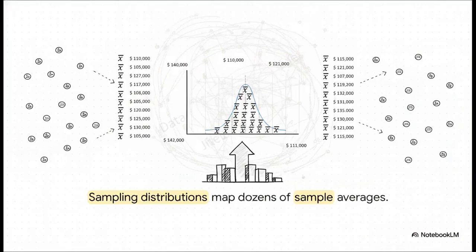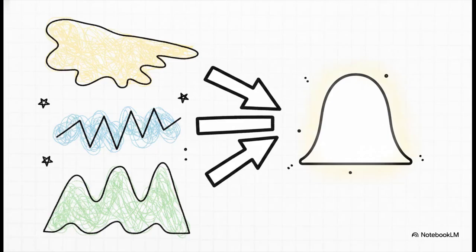All right, section 4, the central limit theorem. Let's see how all this builds our foundation for actual testing. I want you to imagine a thought experiment. Imagine taking not just one single sample, but dozens and dozens of random samples from our population and calculating the average for every single one of them. If we plot all those sample averages on a graph, we build what is known as a sampling distribution of the mean.